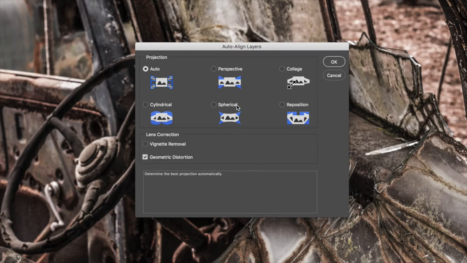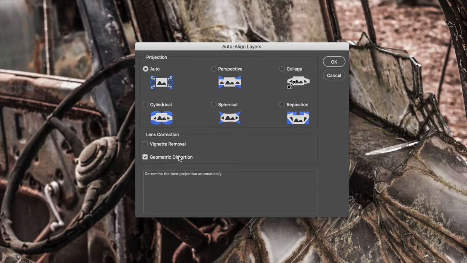You get all these options. So there's one very important option. First off, you need to select Auto or Cylindrical. Auto should work 99% of the time. For that 1% of the time that Auto does not work, go ahead and click on Cylindrical and then hit okay. But the most important piece of the puzzle is to check this box here, Geometric Distortion. Okay, what this does is it corrects that weird zoom difference between the two that I showed you a minute ago, how whenever I toggle between the two layers, because we focused in two different sections, it looks like one is slightly zoomed in and zoomed out. So this Geometric Distortion is what completely corrects that.